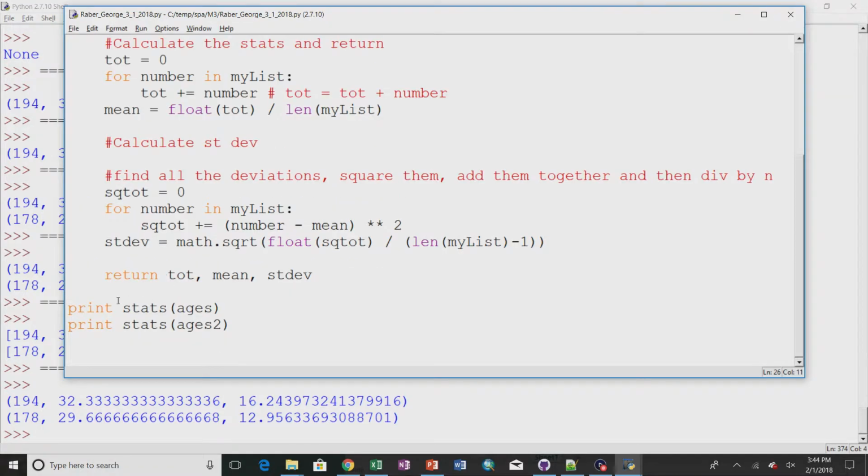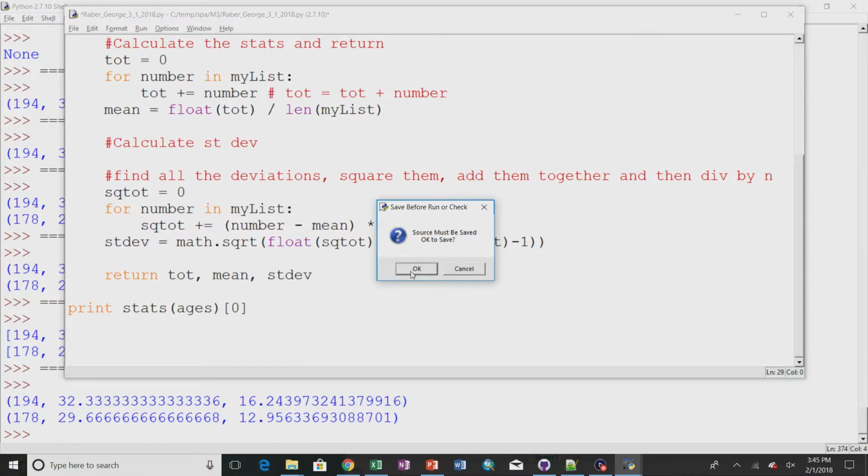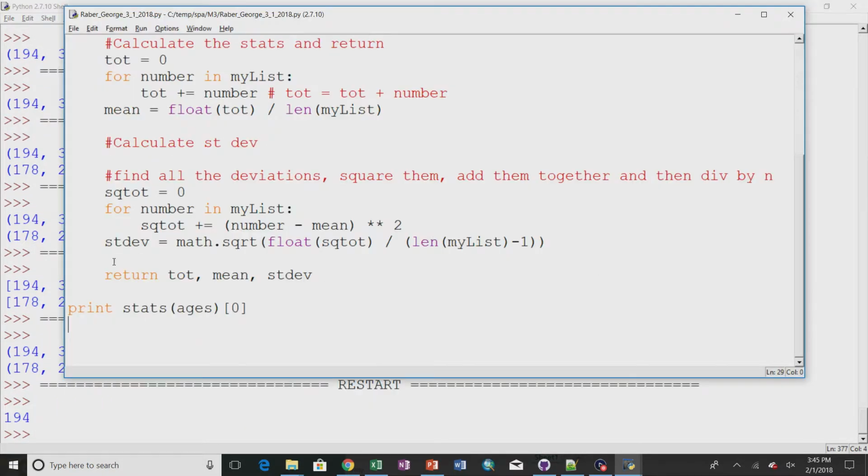So instead of printing, well, you could still print it, but it'd be much easier to assign it to a value, like output equals, and then break apart output to give you the results that you want. But you could still do something like this. See, watch if I go 0 here. I'm just going to get rid of the second one here. You can stack these apart. See how when I run that, now I just get 194 because that's the first element of that output.